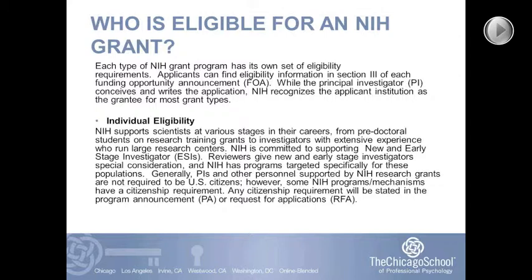So in terms of individuals, it can be at any stage. Predoctoral students, unfortunately, as I said in my announcement of this webinar, NIH does not support individual master's students at this point, but students in doctoral programs, predoctoral, through the dissertation stage to postdoctoral, and on through the spectrum of investigators and behavioral scientists with extensive experience with large research centers. So no matter where you are in your educational phase, from predoctoral on through, you can have an opportunity to apply to NIH.